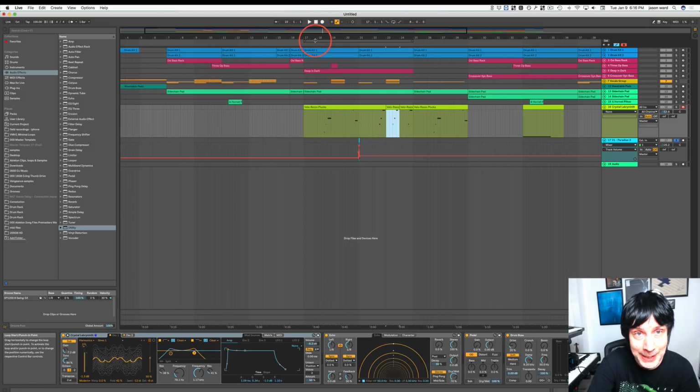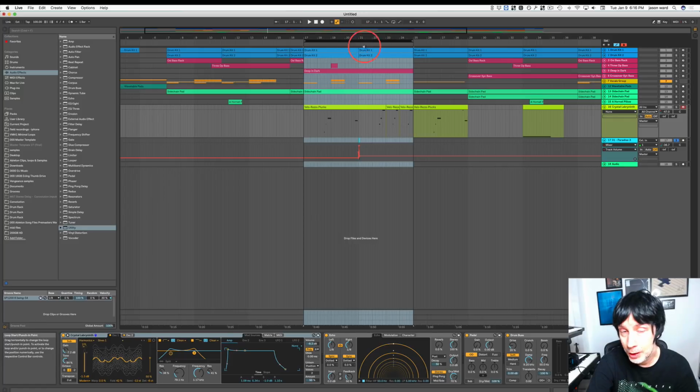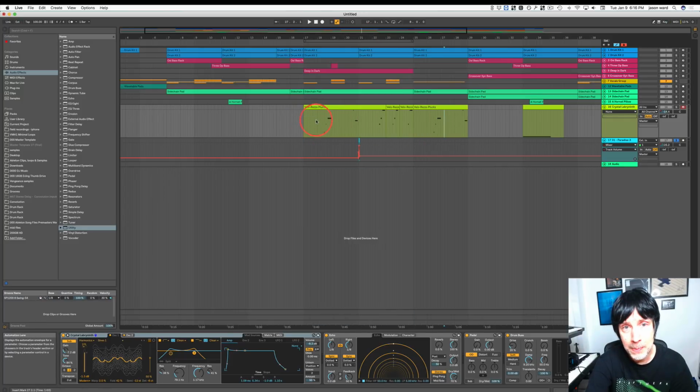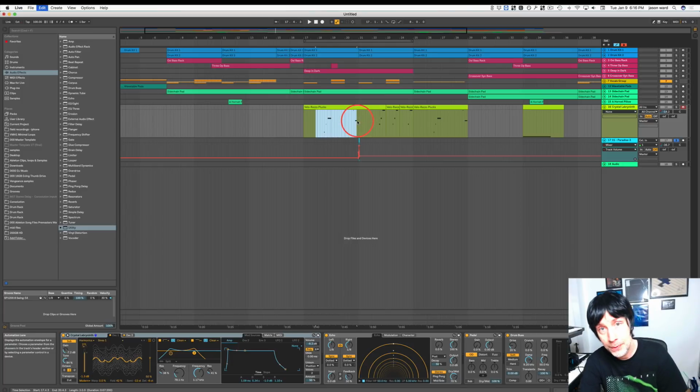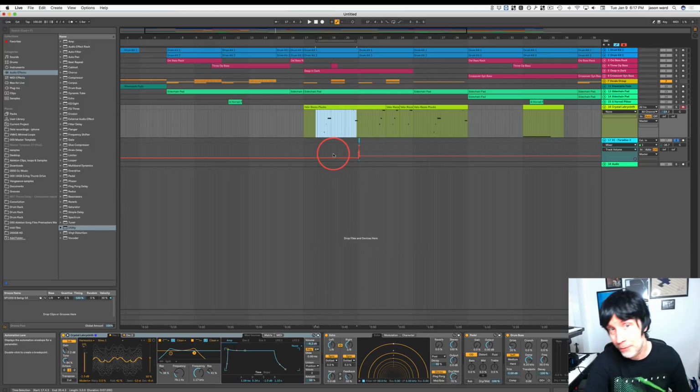Next thing we got is the loop. All right, so now we can highlight a section, hit Command L, that'll turn the loop on. And if we hit Command L again, that'll turn the loop off. So before we had to go up here to turn off the loop after it was turned on. So now we can do that directly with the Command L on and off, which is really convenient for the way that I like to work in the Arrange window.